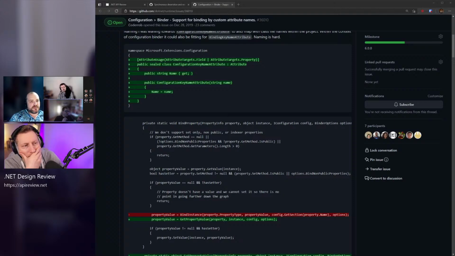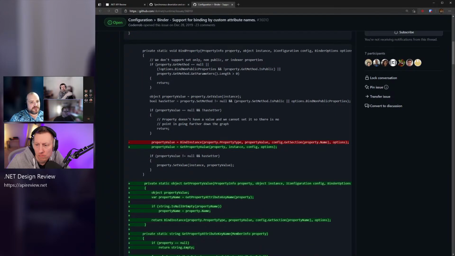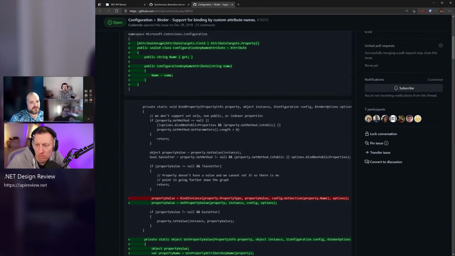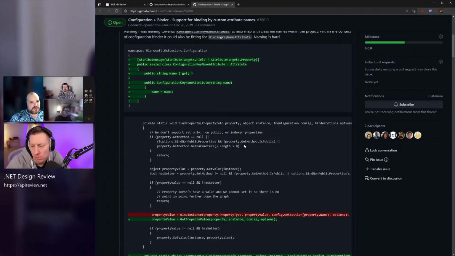And so this attribute would take a property name on a target type, and rather than look in the configuration collection based on the property name, it's a layer of indirection that defines a different name for the key value. So if you have property name foo, but you want it stored as bar, then you'd add this attribute to your property that would rename it from the point of view of the extensions configuration binder.